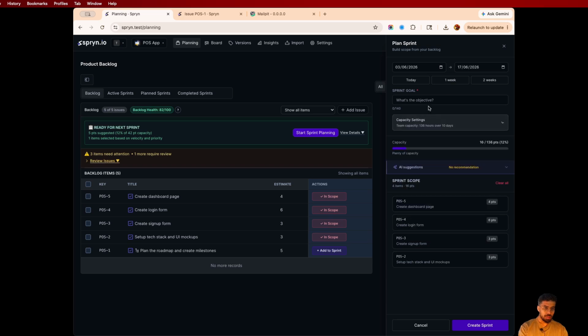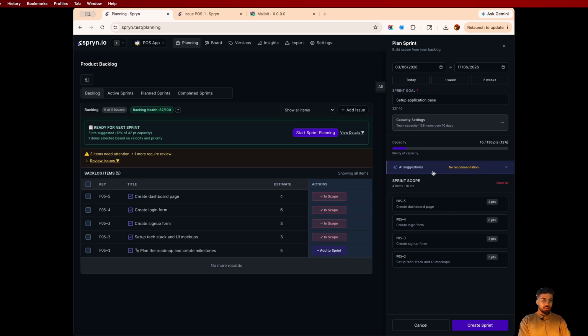and the sprint goal is set up application base. So now it says that a total of 136 points of capacity I can assign, out of which I have only assigned 16.